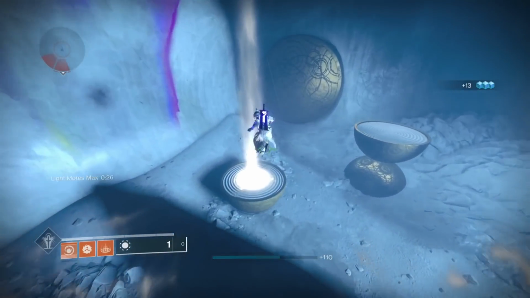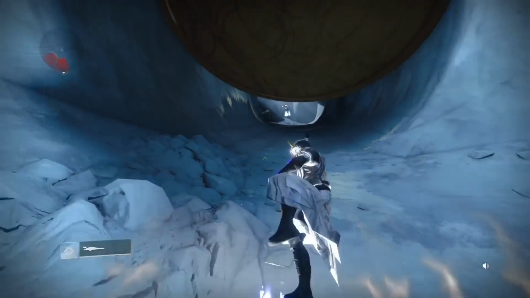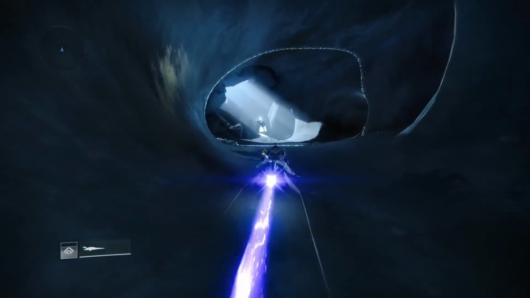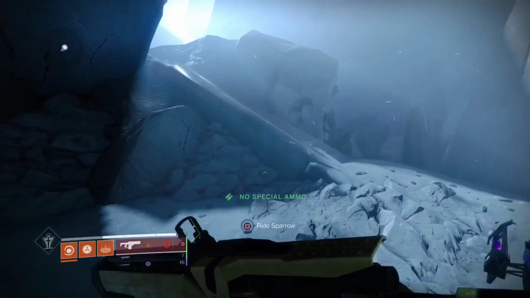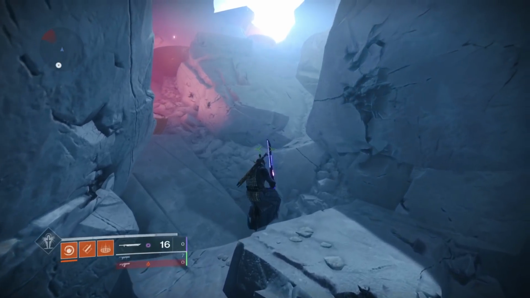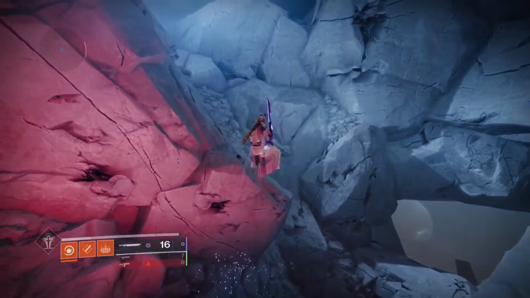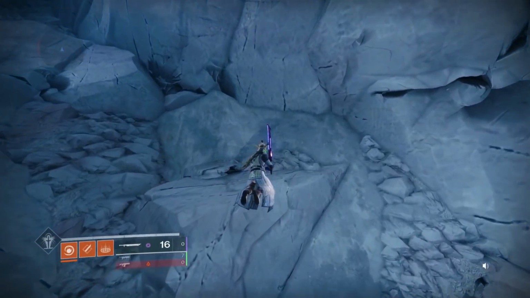So if you do have your super, because of the way intellect works now, you have increased intellect when you deal damage. The faster the fire rate of the weapon, the more super energy you get. So like a rapid fire fusion or an auto rifle, stuff like that, you get more super for it. Or if you take damage, you also get super.